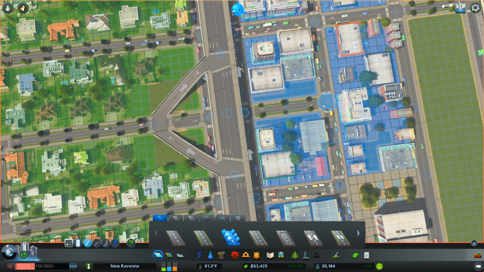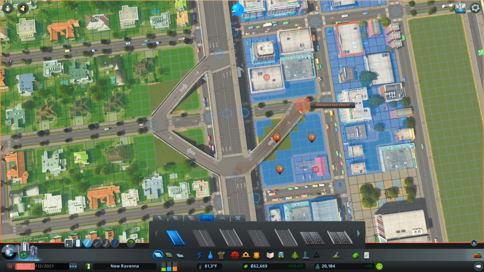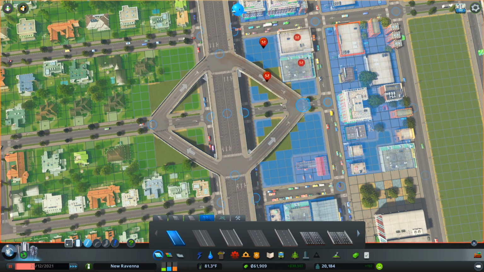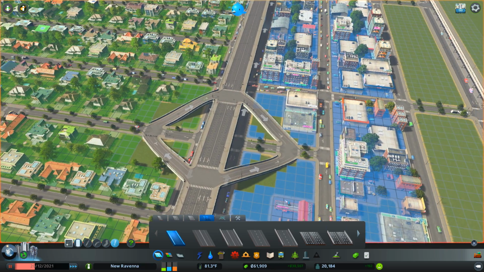I might actually just have this connect here. It's going to be a little bit lopsided. But it'll be worthwhile. No, that'll actually connect right there, and it'll be a little bit more... It's actually a very symmetrical intersection if I do... Holy crap, look at that! Look at that! Now we just have to make sure directions are right.